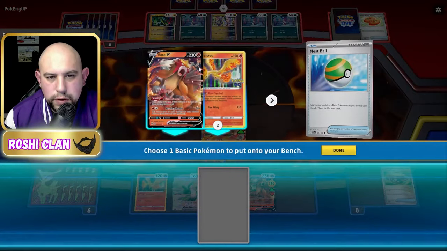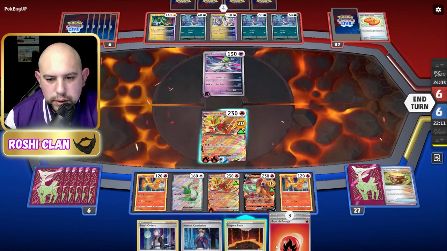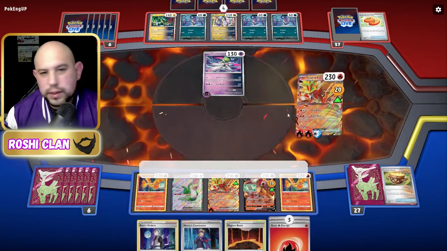Alright, and then I will find another Moltres. I'm not going to bench Magma Basin. And I'm just going to knock this out.